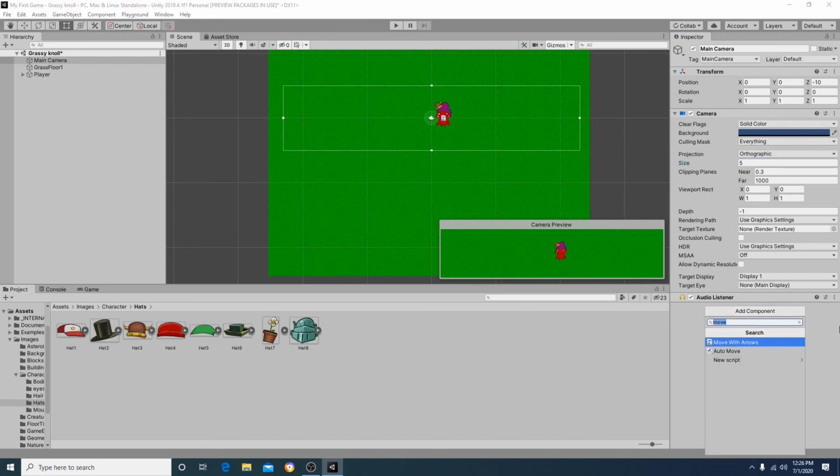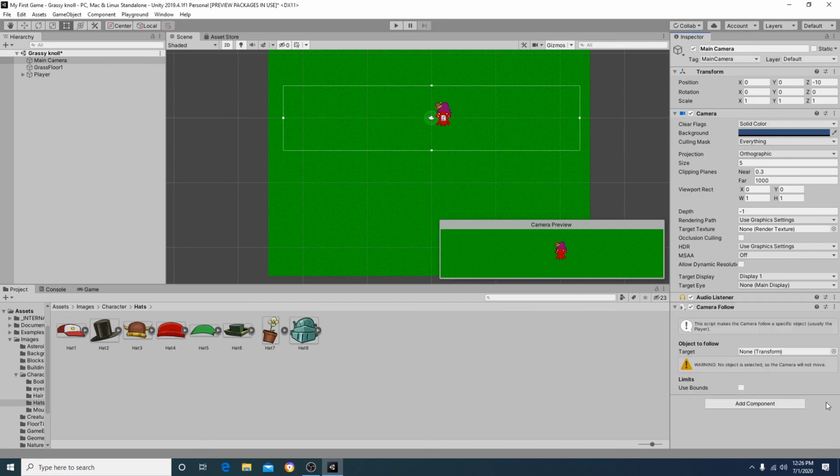So we click the Add Component button, and we're going to type in follow. As you can see, two things come up: follow target and camera follow. Which one do you think we want? That's right, camera follow. So now we have this component called camera follow, and it has an object to follow. It needs a target.